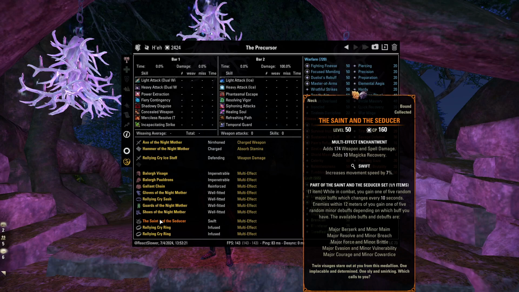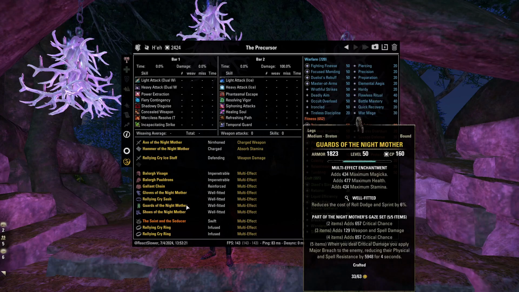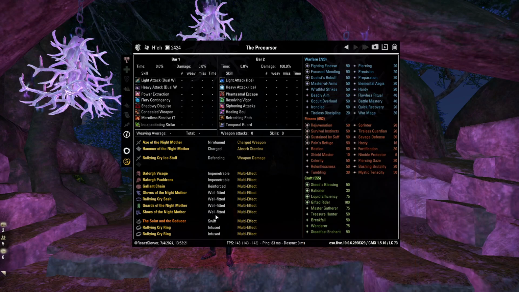3 out of the 5 buffs that this gives you are really strong damage. So we've got Major Berserk, Major Force, and Major Courage. All 3 of those are very strong damage buffs. The other 2 buffs, Major Resolve and Major Evasion, are kind of useless. They do apply Minor Breach and Minor Vulnerability respectively, though, which are both also decent debuffs. Actually, the same 2 debuffs we're getting from these 2 glyphs, but they apply them in an AoE, so it's not bad even when you get those 2. In general, I think this is your best option for a mythic now, if you just want damage from your mythic. And I've got Swift on that.